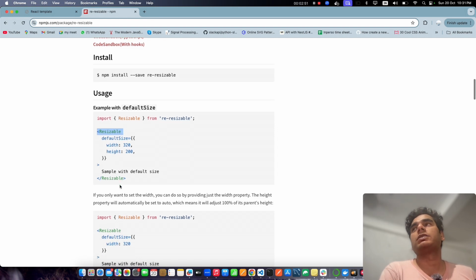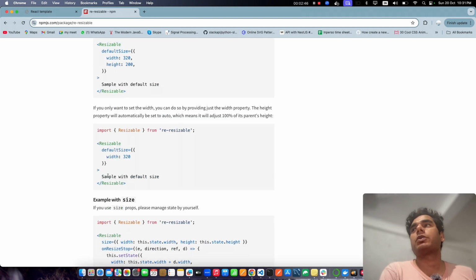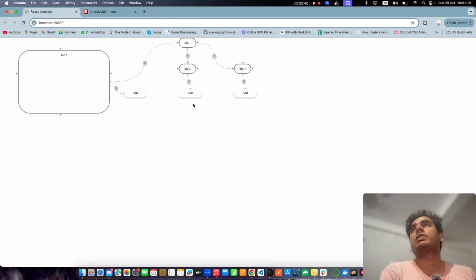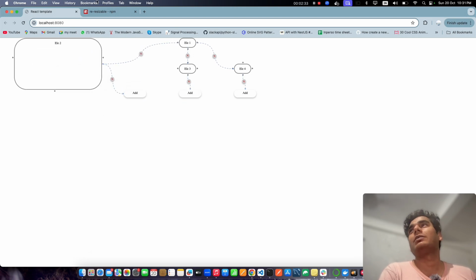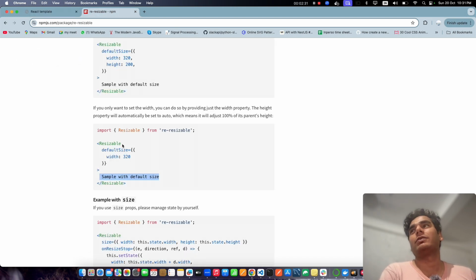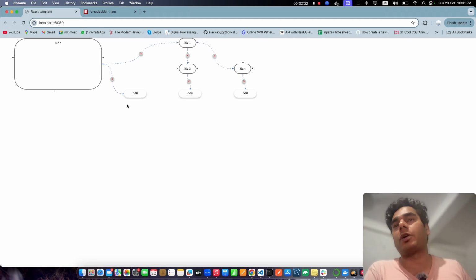Okay, so everything is same. No need to get confused about this one. And then you can just wrap your component over here. You can wrap your HTML component, whatever design you want, inside this. So I just wrapped my shapes inside this resizable component, and it resizes every node as I want. Okay, and I put the ID over here to give the reference. So whenever a node connects from one point to another point, it will connect with that resizable node, not the HTML component I am passing inside that. Okay, so that's the kind of thing.